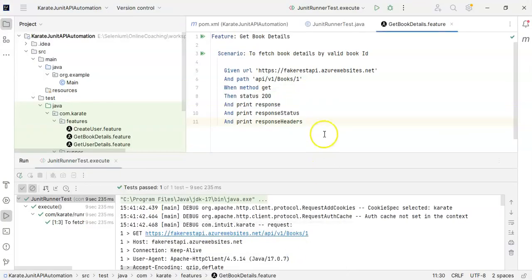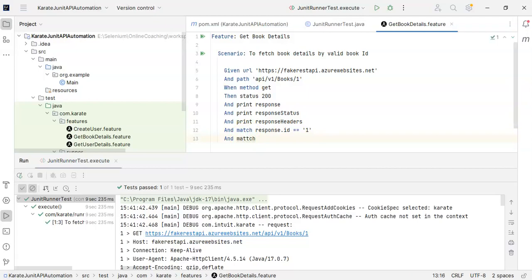So for example, I can write like this: print response dot ID equal to, then I have to provide what ID. My expected ID is 1. Then I can write here 1. Here I have to write match instead of print.